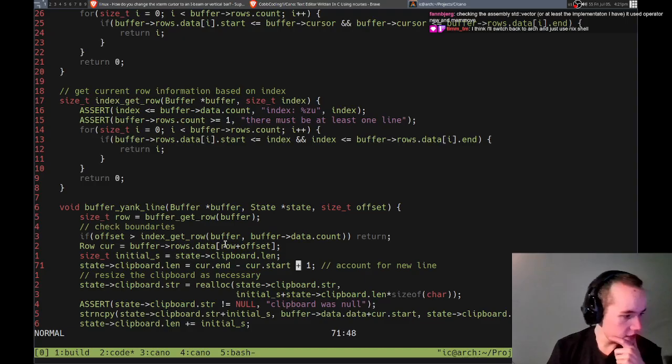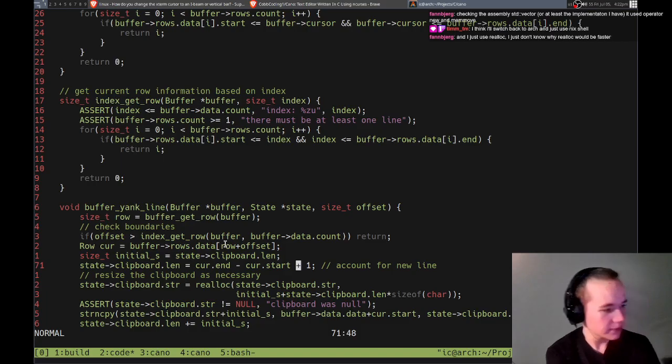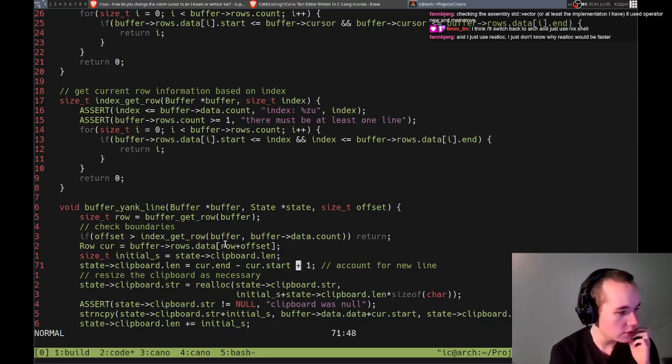You go switch back to Arch and just use Nix shell. Okay. Chain the assembly. Standard vector is the implementation I have. It used operator new and member. Okay. And you just use realloc.